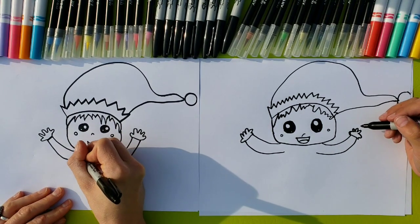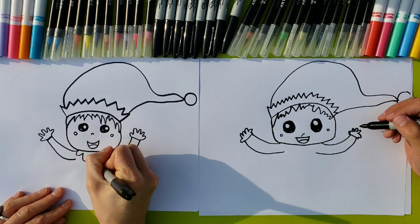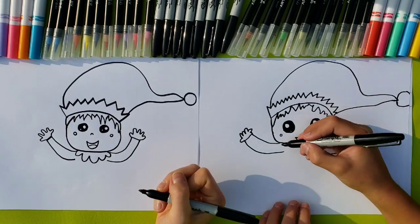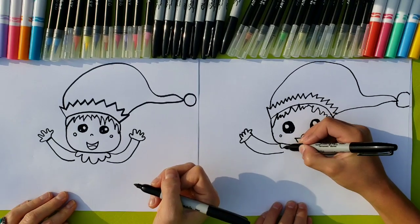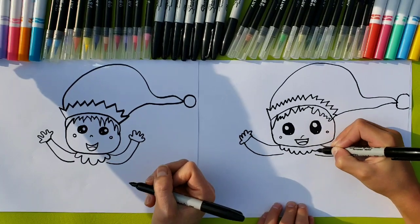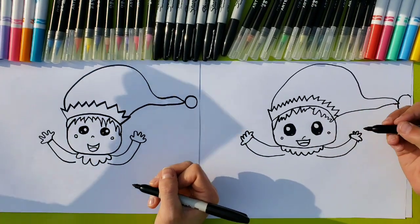And then we're going to make the rest of his collar. You can make his collar rounded like that, or you can make it more like his hat, like sharp. It's up to you. Whatever style you like.